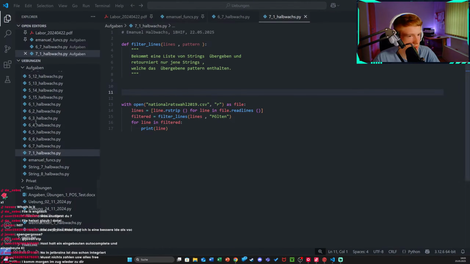Just to make sure, I will turn on my camera fully so that nothing gets leaked, because I have to download the file really quick. Oh, my camera lags, but I don't know why.